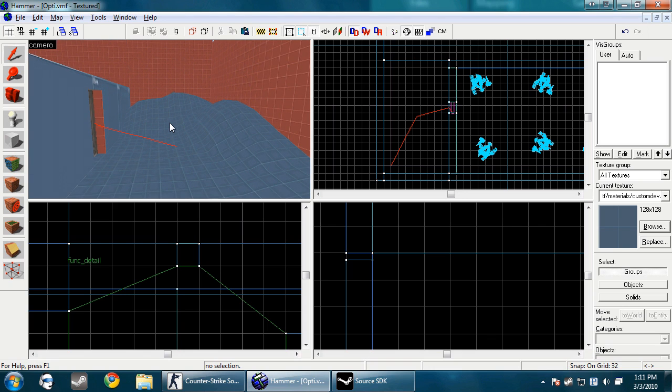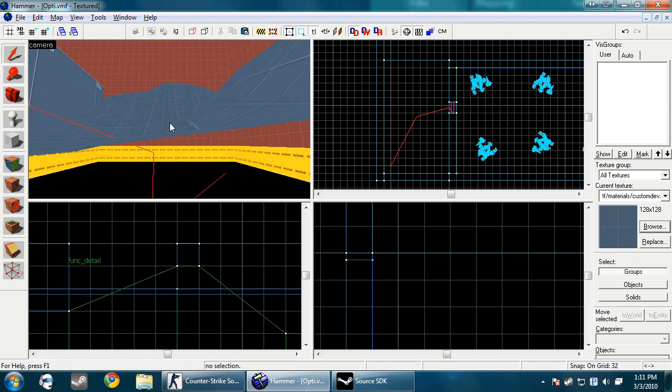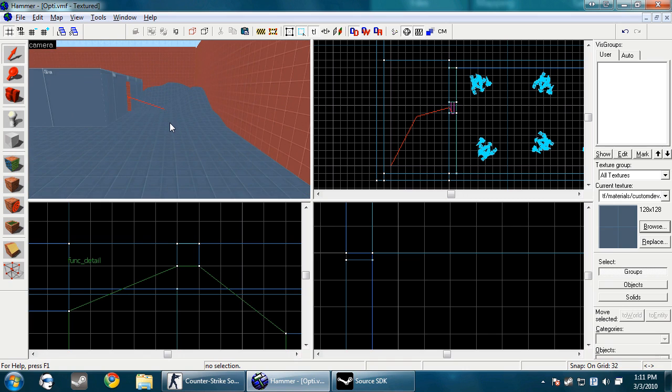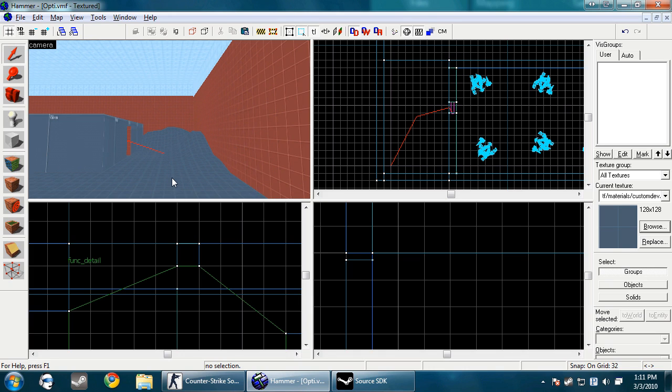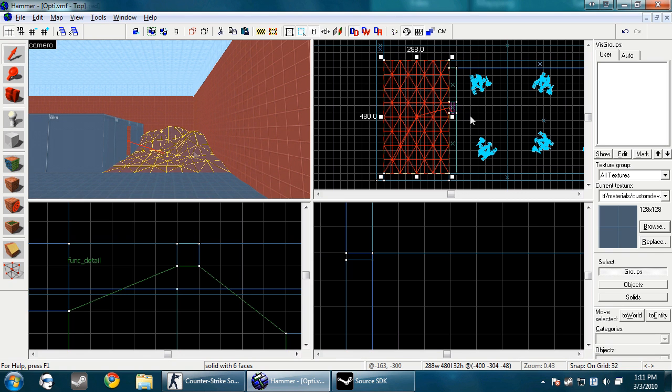Now, it'll always go to an entity. Do not delete the entity. The entity is not causing the lag. It's the entities being able to get to the void that's causing the lag. You see here, it goes right through the displacement. And displacements cannot seal your map. The only thing that is ever solid is world brush. Not func_detail, not func_breakable, just world brush. That's it. It's the only thing that can be solid.